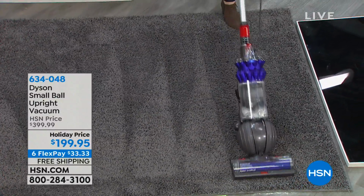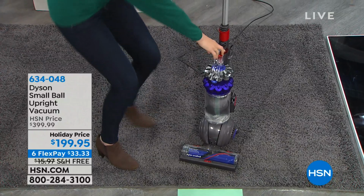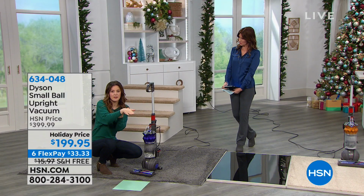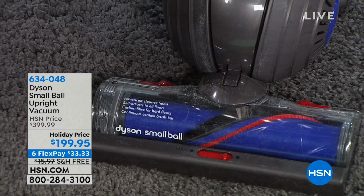This is just on the powerful suction mode. So it has two different modes? Yes. When would you use max? If you have hardwood floors with crevices and you want to get deep down in there, you can pop it over to max and it'd be super simple to use and help you get into those crevices.